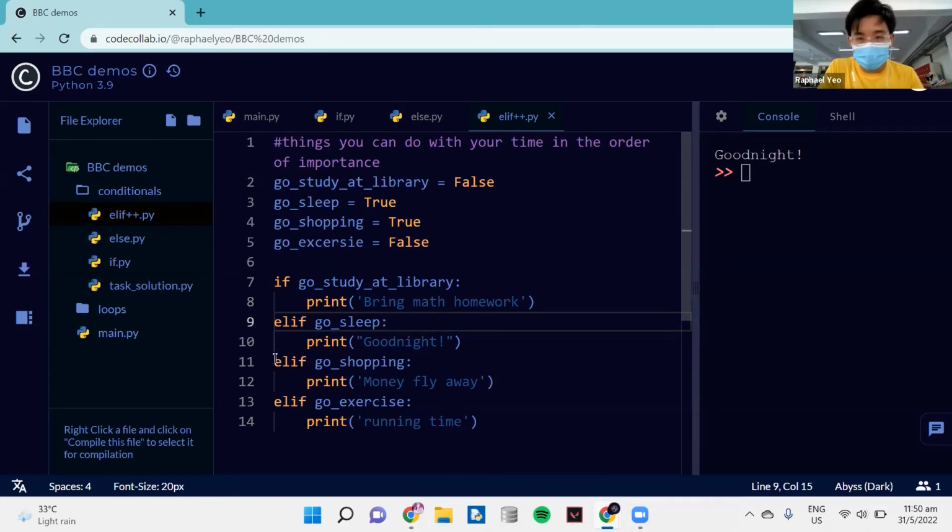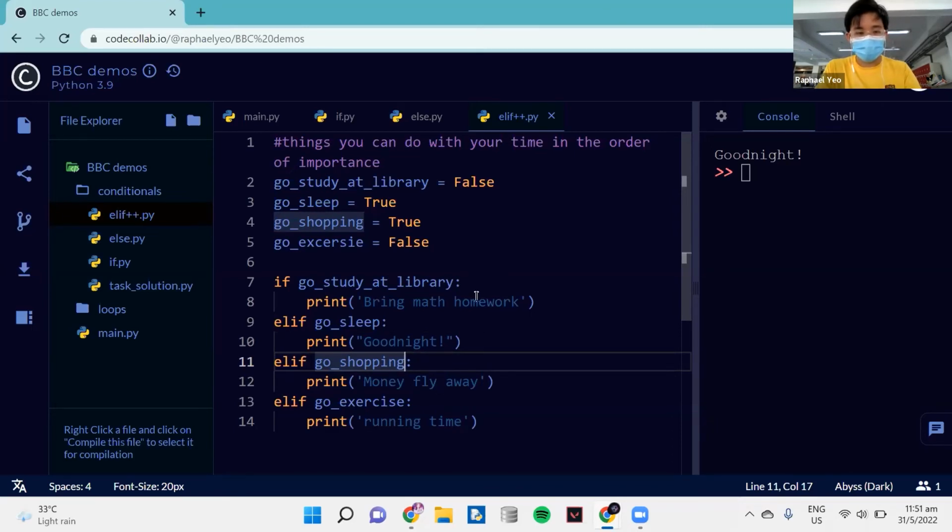However, one peculiar thing that I want you guys to take note of is that although go shopping is true, the print statement money fly away does not print. This is because the Elif statement above, which is go sleep, is already true, and therefore it takes priority over the go shopping Boolean expression. So once one of the Elif statements is true, it will print.